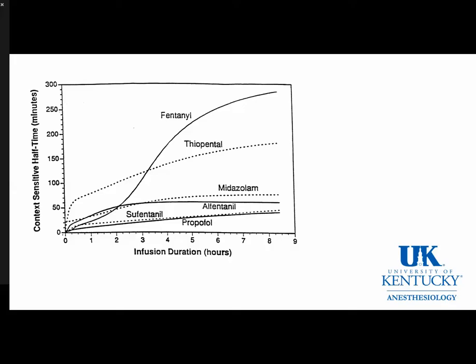So those drugs tend to be a bit safer and more predictable in longer infusions and longer TIVA anesthetics. This is different from the drug fentanyl, which we know, at least in the adult, that infusions of 3 to 4 hours and beyond will significantly increase the time for half of that drug to dissociate from its receptor.